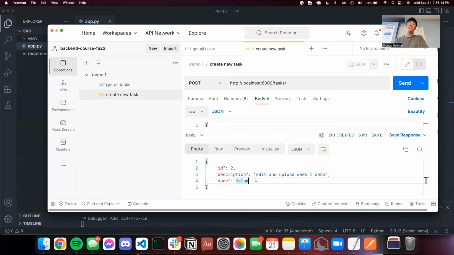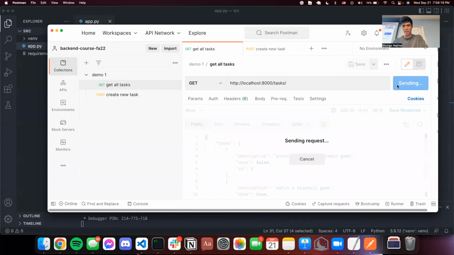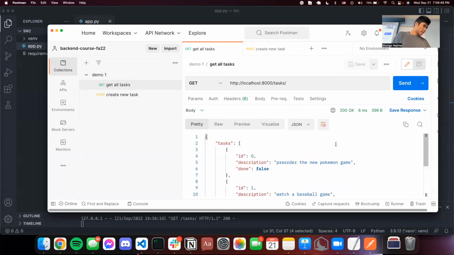The really cool thing now is if we go back to get all tasks and hit this endpoint again by hitting send, wow, we can see that a third object has been created. You can already from week 1 start seeing how Instagram and those kinds of posting apps function. By hitting post, you create a post request to the backend, which then stores it. And when you do get all posts or something along those lines, it returns all the posts along with your newly added post. Cool, so that is the create task function.